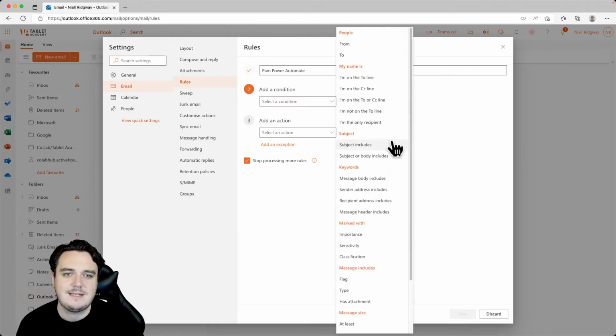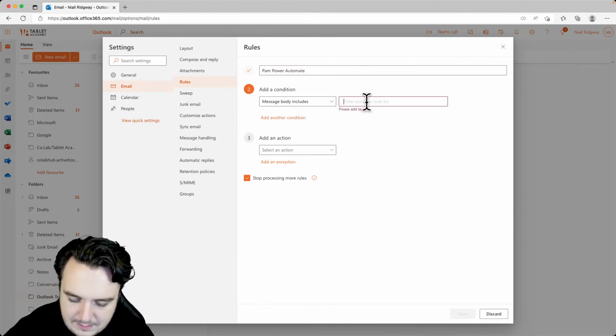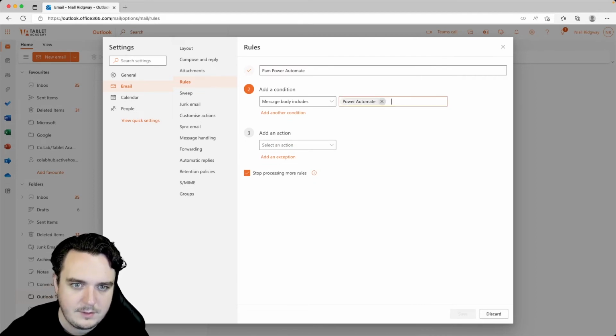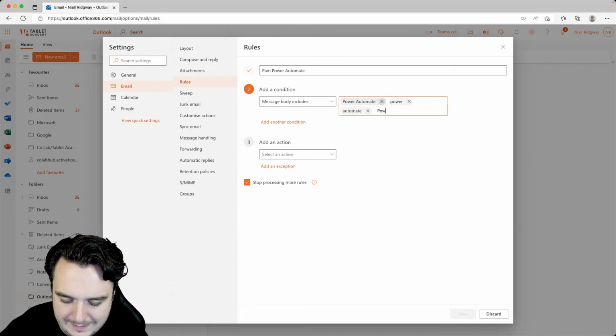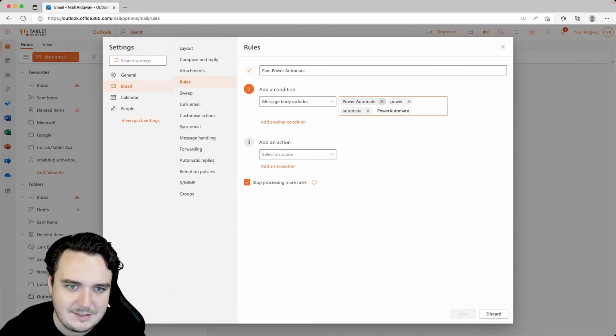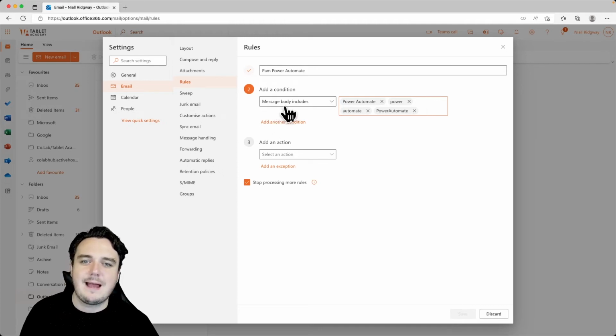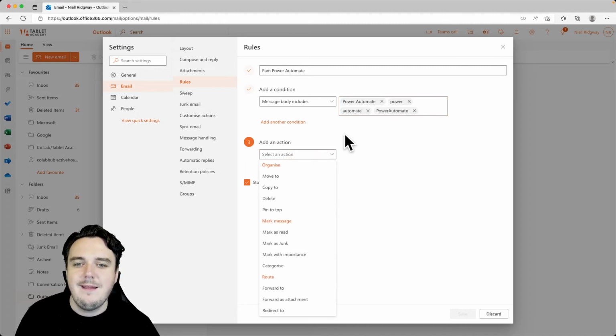So when I receive an email that has the body contains the words Power Automate, I just press enter to save that essentially, or Power Automate. I just like to include them all just in case it doesn't go through that filter there. So if I receive an email that has the body includes the words Power Automate, then I want to add an action.